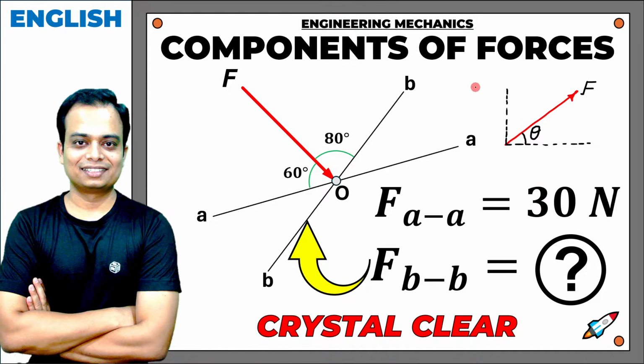So far, in engineering mechanics, we know that if a force F is acting at a certain point or on a particle, then it can have two mutually perpendicular components in the form of F cosine theta and F sine theta. This is something that you have learned at school level as well, no problem. The problem comes when there is a force acting at a particular point, and this force has to be resolved along a line AB and a line AA. This is where the problem arises.